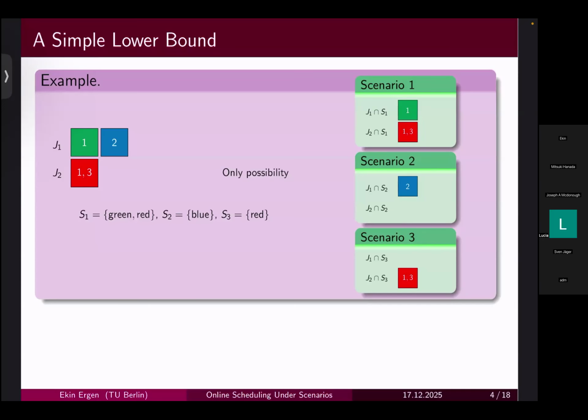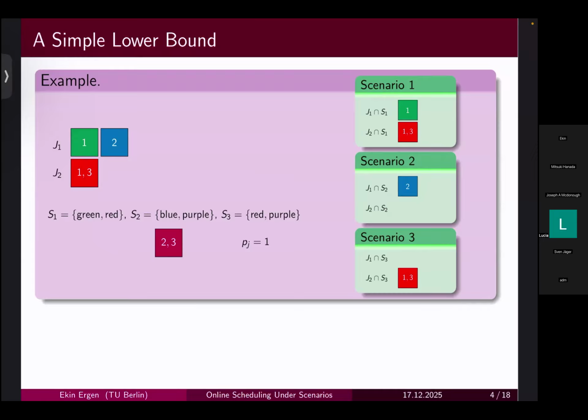But now what could happen is the following. Now we could get a purple job that appears in scenarios 2 and 3. And in the first case, what we had with the first 2 scenarios, now we have with the last 2 scenarios, 2 and 3. You may notice that in scenario 2, machine 1 is loaded, and in scenario 3, machine 2 is loaded.